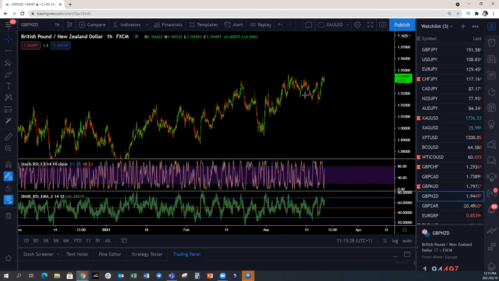Pound New Zealand has now actually broken that structure. Remember, from around these levels, I've been looking for this to go, but this made a double, this complex correction. We are here, we are correcting here. On the 1 hour, we are at the bottom. Now, this looks like a trade setup that you can actually take. Let's take a closer look on this one.